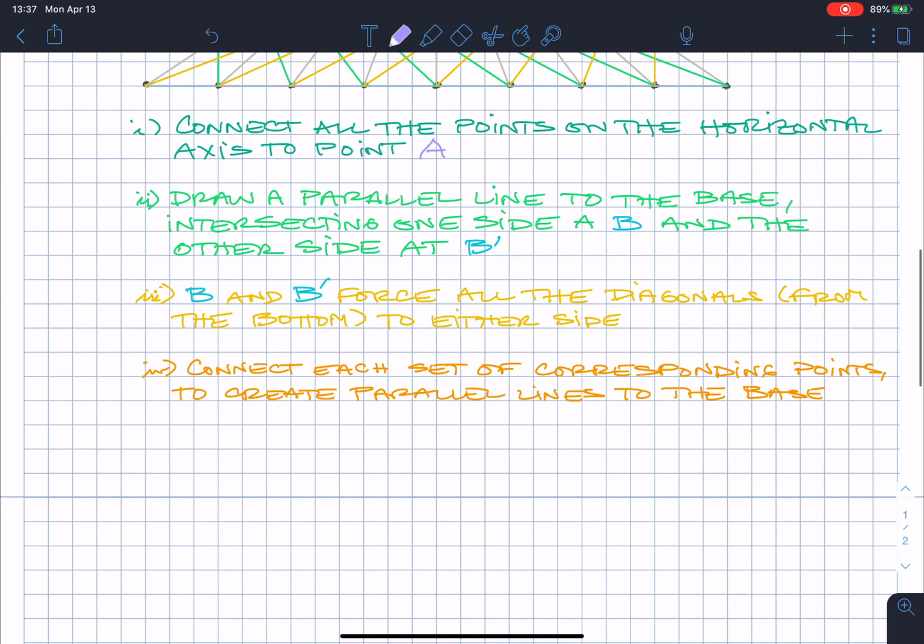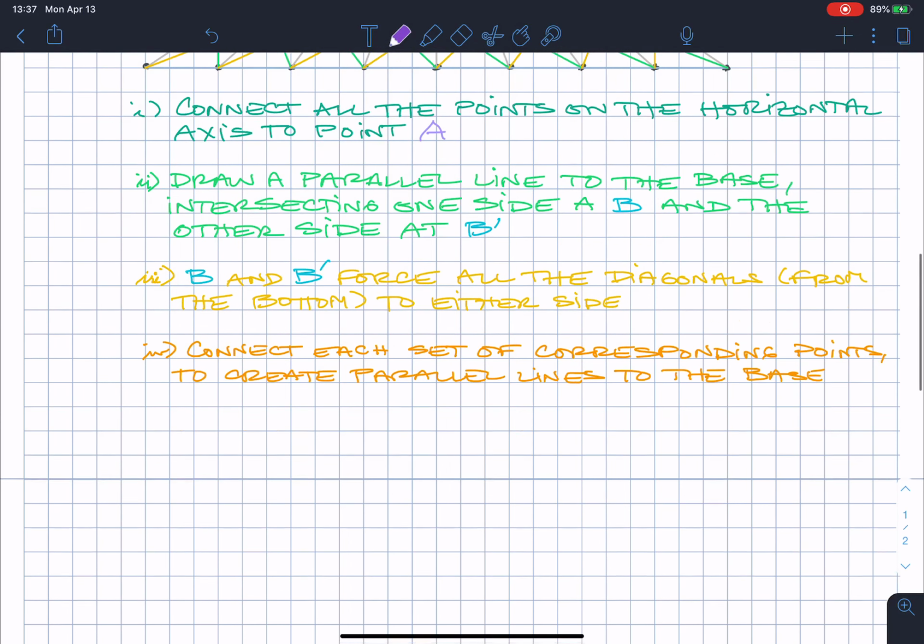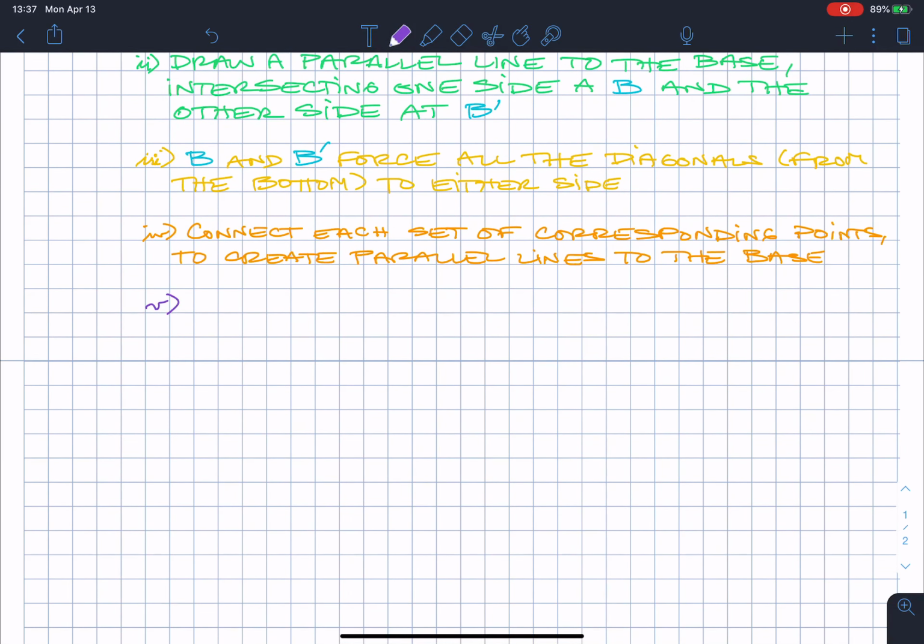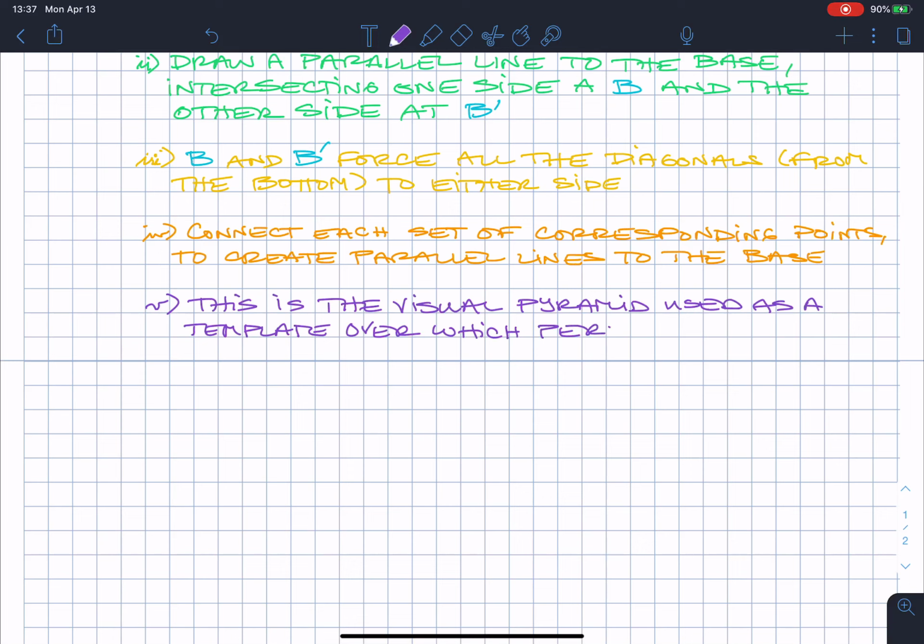So what color should I use? This is the visual pyramid. Used as a template over which perspective may be drawn.